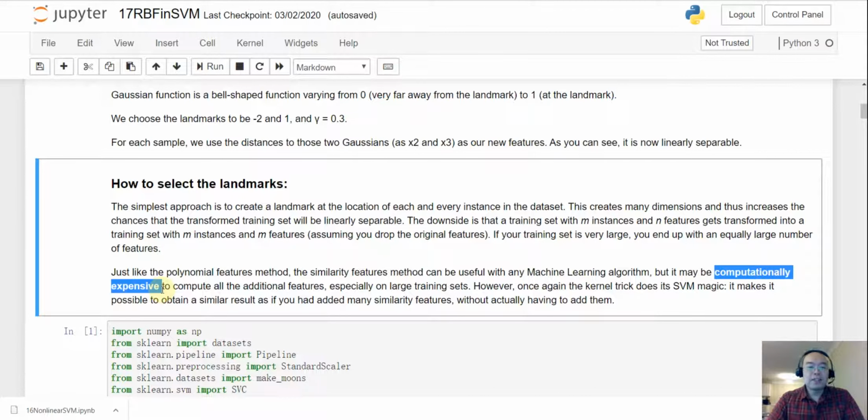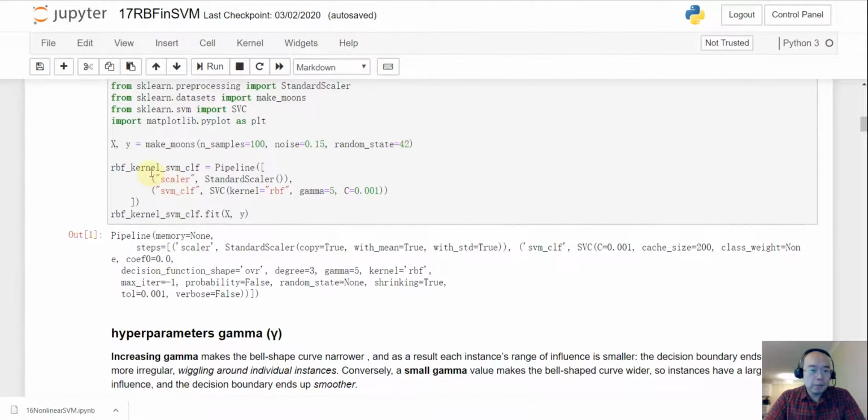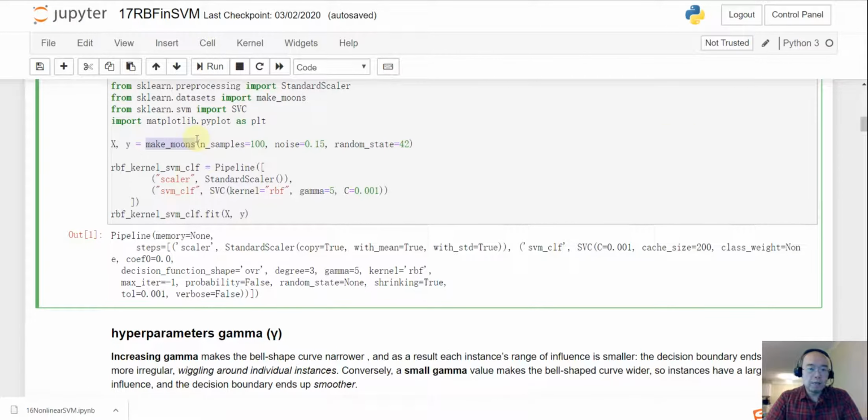Okay, so that's the reason that doing the Gaussian kernel is also a computationally expensive task. Well, let's just do a very short example. We still make the moons. We make the two moons like this, and after that we use the standard scaler. And remember, as long as you are doing the SVM, you always need to do the standard scaler. We just create an SVM model with the kernel as RBF, which is the name of the Gaussian kernel, and we specify the gamma to be 5 and the C to be 0.001.